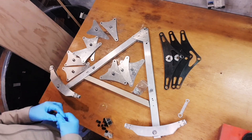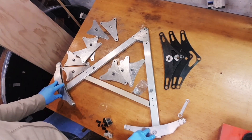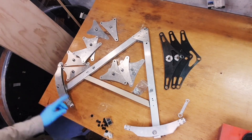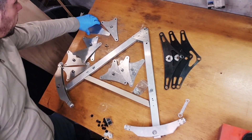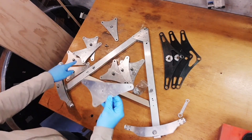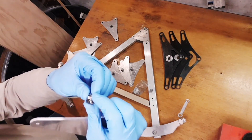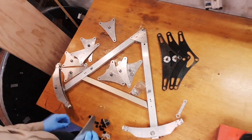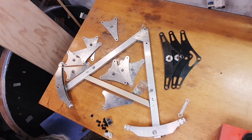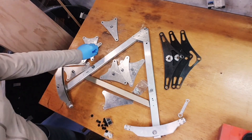We have two little trees - four counter points in total - for the lateral support. Let's start with finishing up a couple of these components. This one needs 8mm holes and M5 tapping so that we can put in these spherical joints. Then we need to finish up the assembly of the main three bearings, or the main three triangular pivot values.